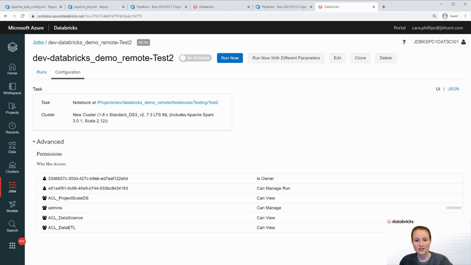So to summarize the jobs pipeline, first step is for the user to fill out their jobs config JSON in their user branch. Next, they merge all their code to master. And then once the code is ready to go, the jobs pipeline can be run and the job will be created and run. So today we created 2 pipelines to automatically create and manage our Databricks clusters and jobs with an easy self-service workflow for the user.